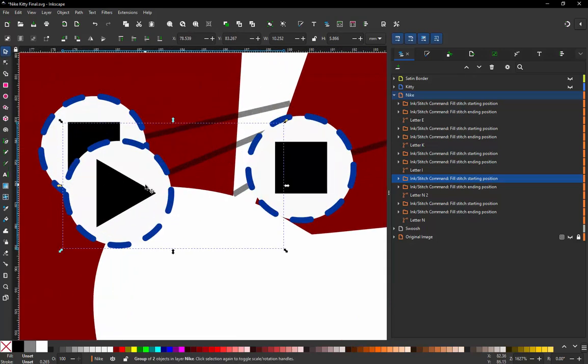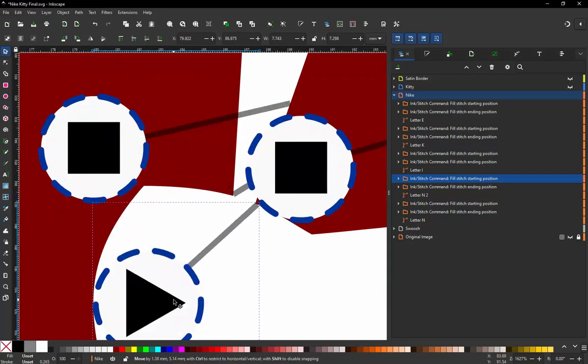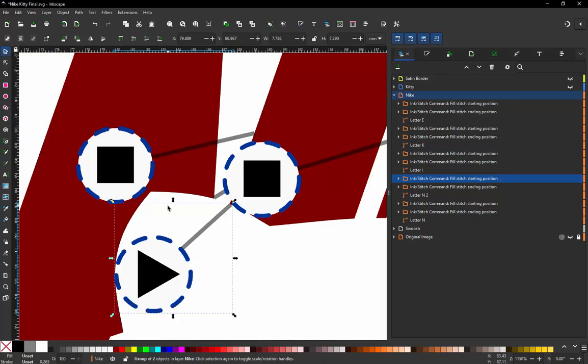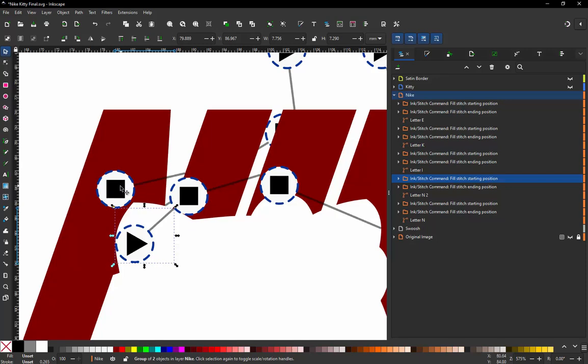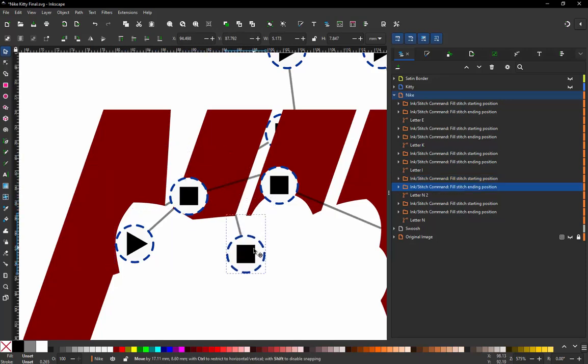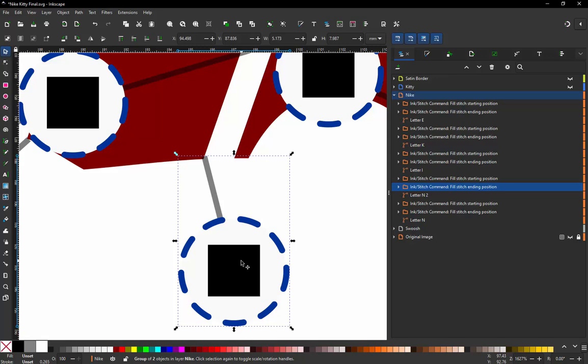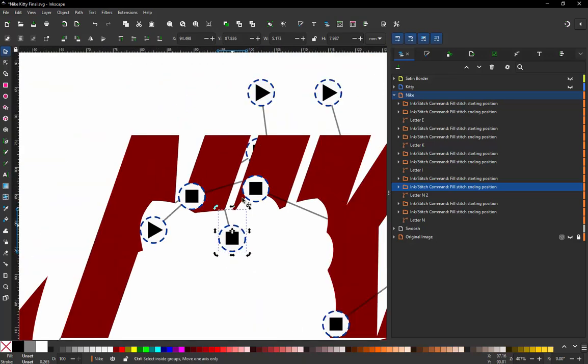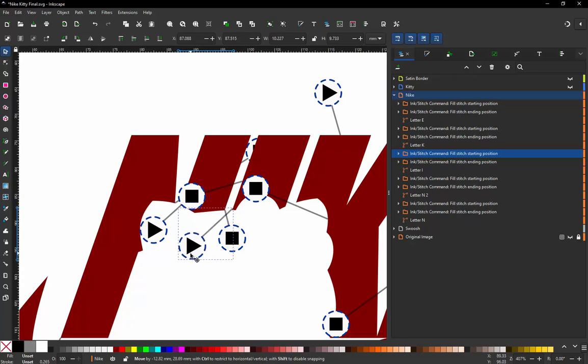I'm going to zoom in a little bit and move it down. Now that thread jump is going to go boom, boom, just like that. Then we just continue the process. We're going to move this one down here, right to that corner, and this one here we'll pull down right to that corner.